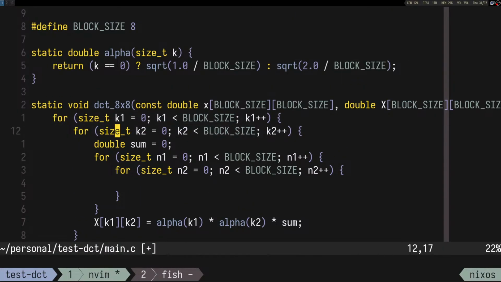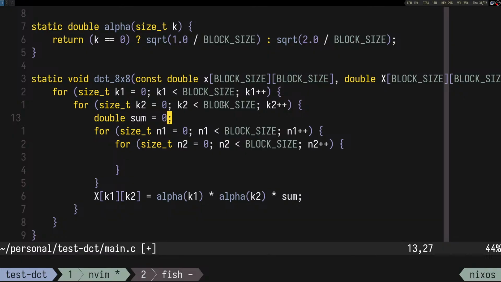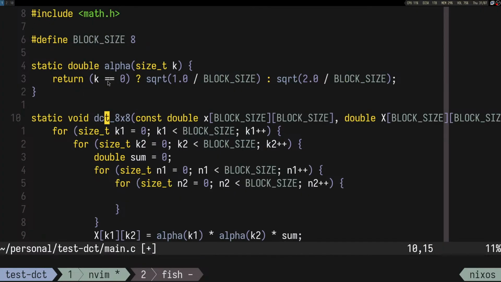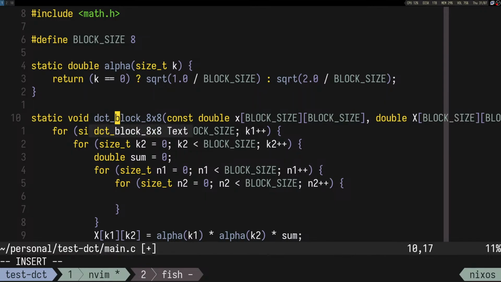But to be honest, I don't see any better names for these things. It's like, sure, the k index is gonna be for the DCT transform, and the n index is gonna be for indexing into the image block.